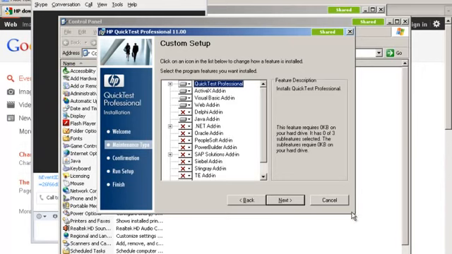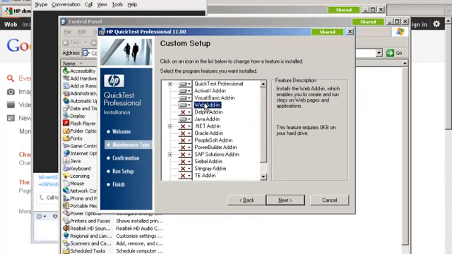So, you'll get a window like this. This is known as the add-on window or the custom setup. Now, what are add-ons? By default, ActiveX, Visual Basic and Web will be selected. Now suppose you are testing a web-based application, a normal web-based application. Then you need three of these add-ons, right? Now suppose I'm testing a desktop-based product using QTP, and that product is made in .NET. Then I need to put the .NET add-on. If a website is made in .NET, it's not necessary to put the .NET add-on.